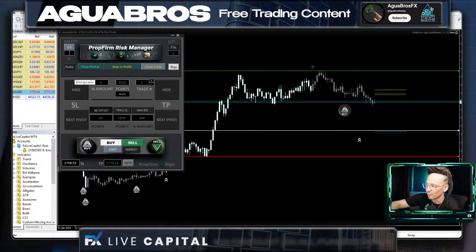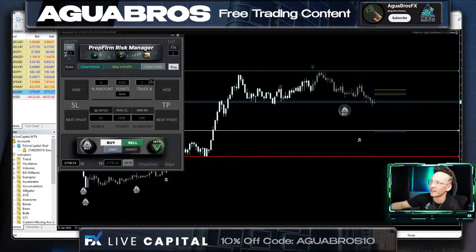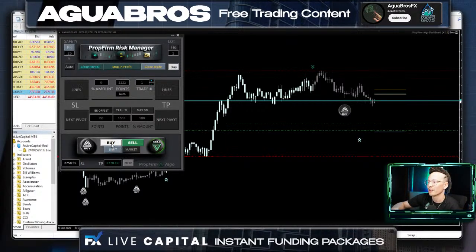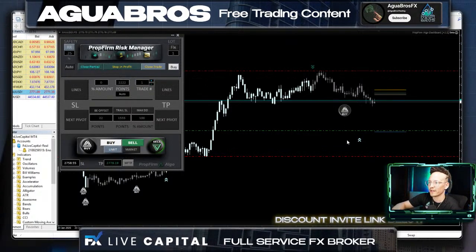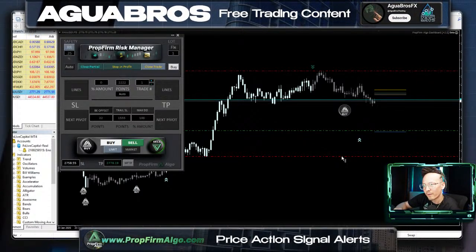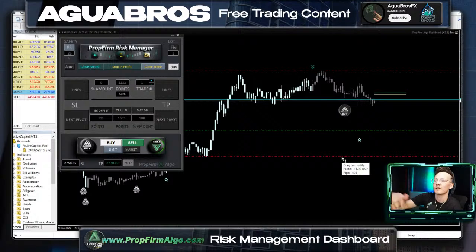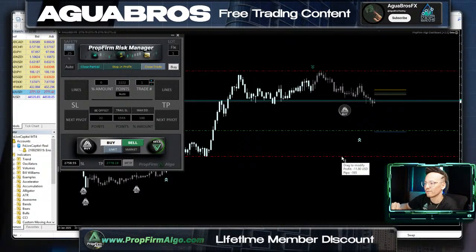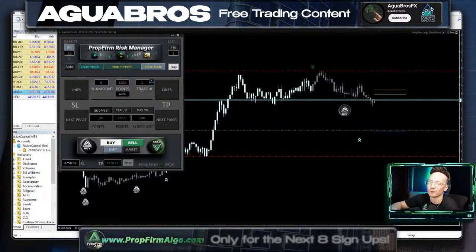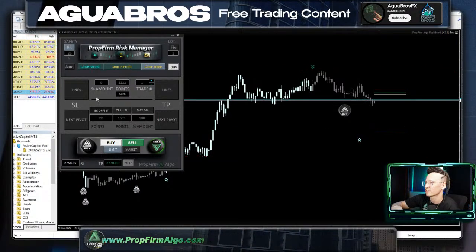Here, we start with a 0.25% risk. I'm literally just typing it in right inside of this box. And then once I click buy, it's going to auto calculate the lot size for me. So here's my entry, here's my stop loss. And by hovering my mouse right there, $11 out of my $4,000 account. Now, let's say I'm going to do 1%, so that way it's easier for you to see.